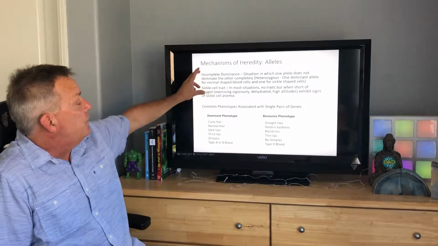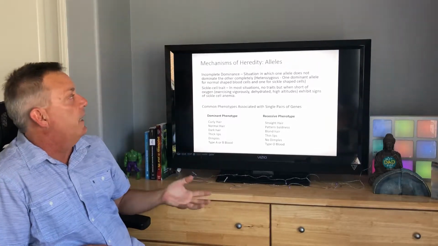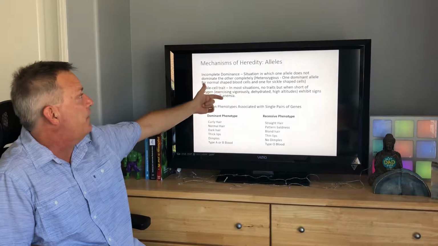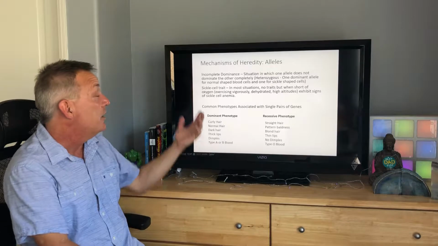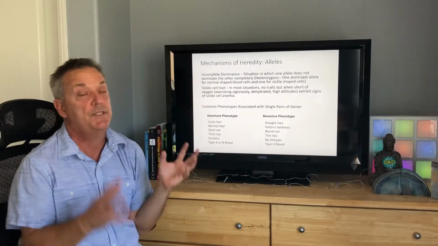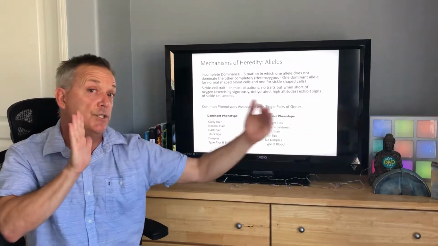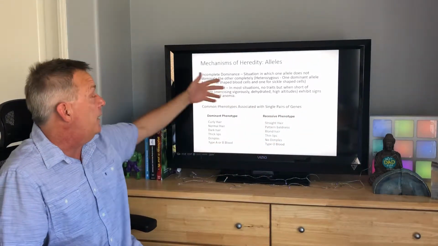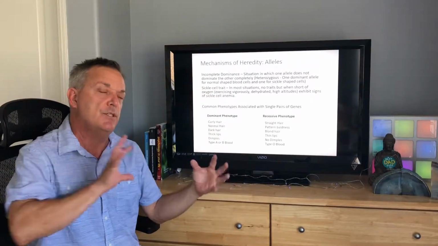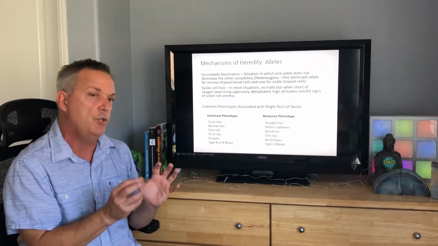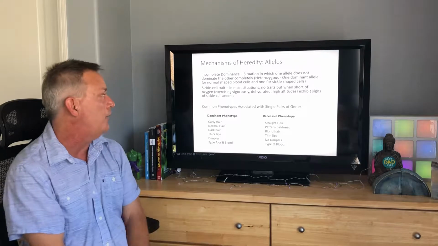And what I was mentioning was what's called incomplete dominance, a situation in which one allele does not totally dominate the other. In a heterozygous condition, one dominant allele for normal-shaped blood cells and one for sickle-shaped cells creates what's called sickle-cell trait. And this is a fascinating thing about how you can see variations in phenotype. You can see that here in this case where the gene is not active except in certain environmental conditions. So you can see how the environment and the genetic makeup can have some interplay there.